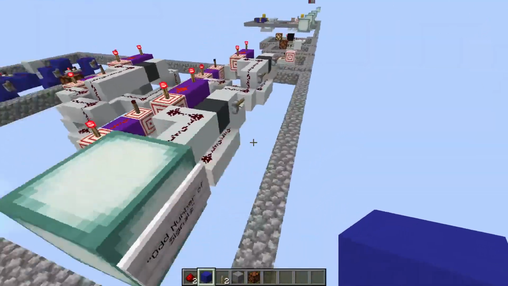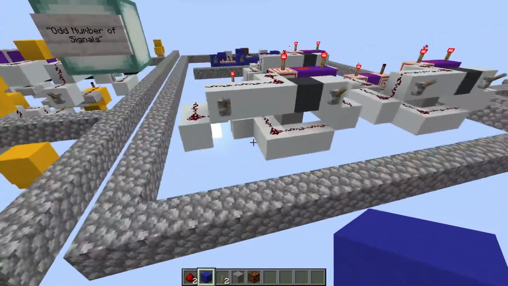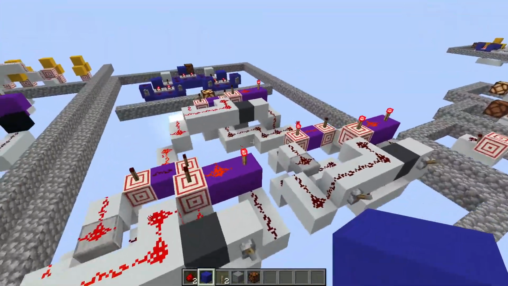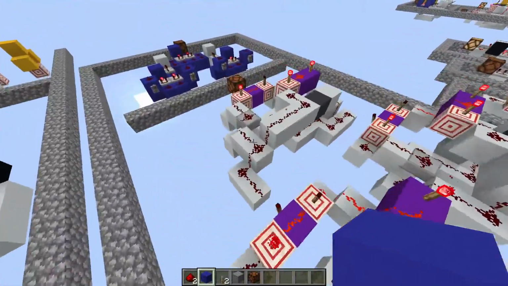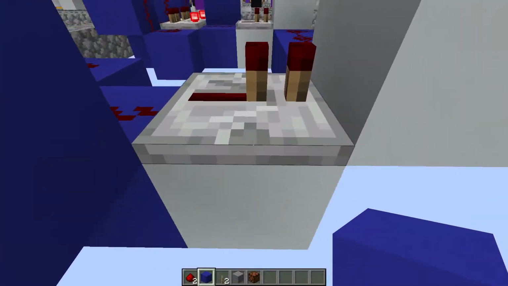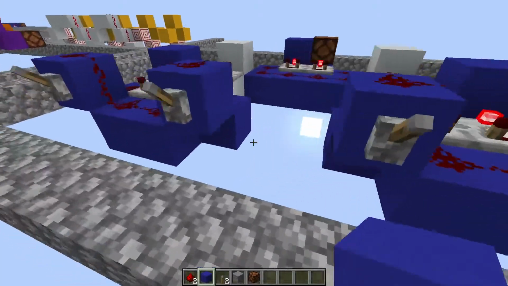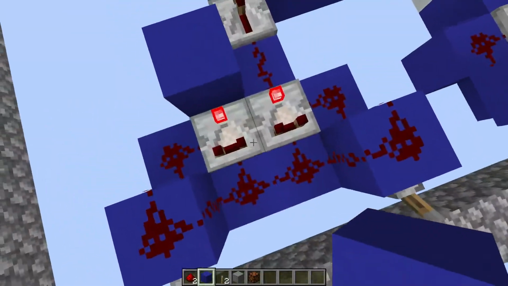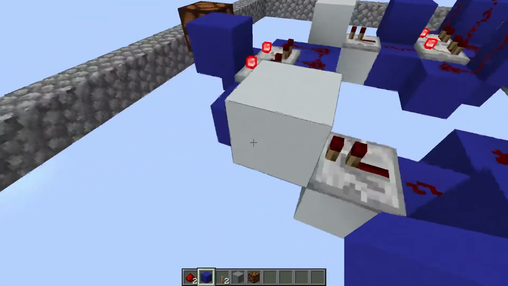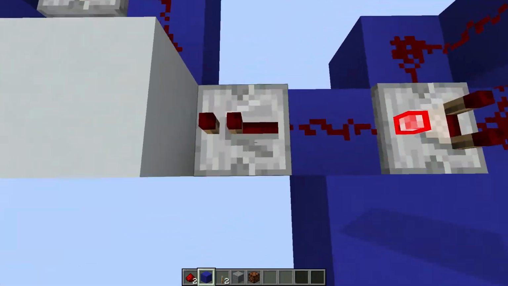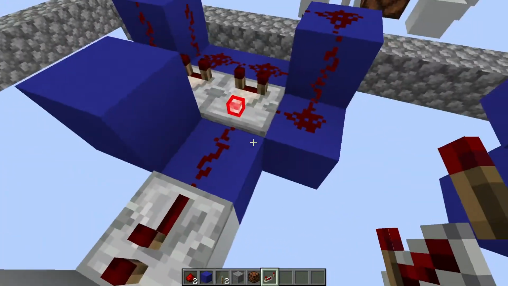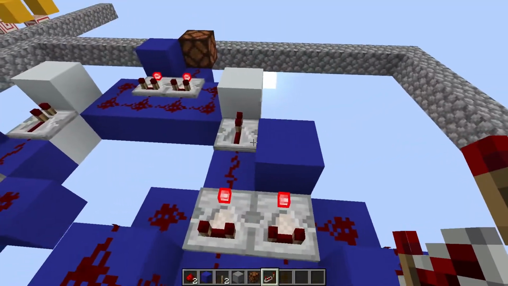I've taken the liberty of redesigning the odd number of signals level, where if you recall, if there's an odd number of inputs, then the output is true. See that? That was 2 off and then 1 on. So check out this. This is a lot more compact. And I told you guys I wouldn't use repeaters, but here we are, we're using repeaters. That's symptomatic of the design here, that the output is kind of variant. So it's either 2 or 1, which is a bit strange. So what Matt Batwings does is he just puts a repeater there so that it equalizes it all, if that makes sense. So it's either off or on.